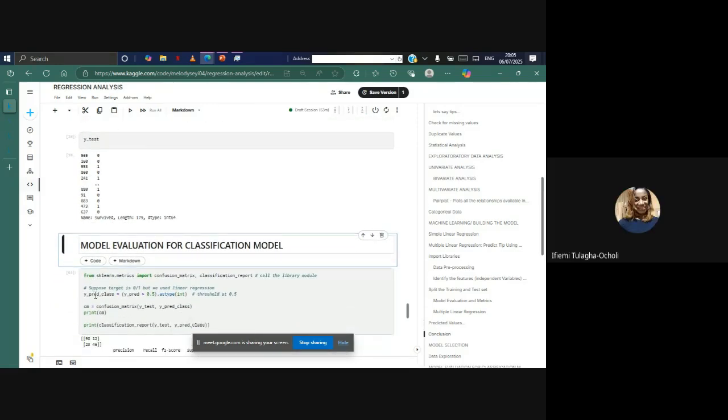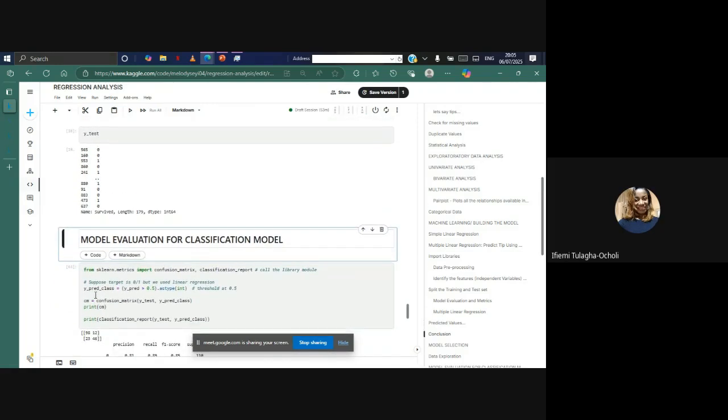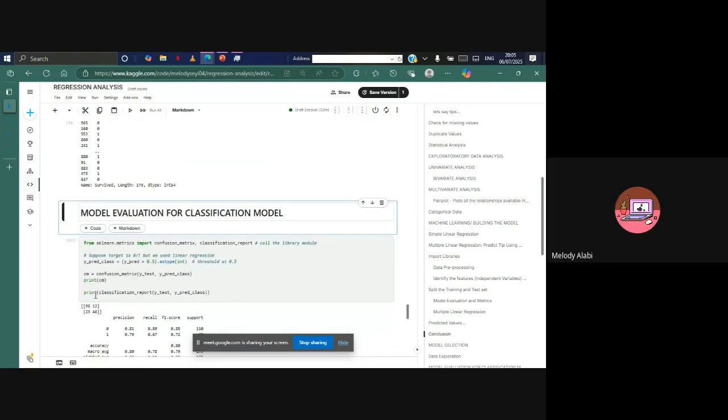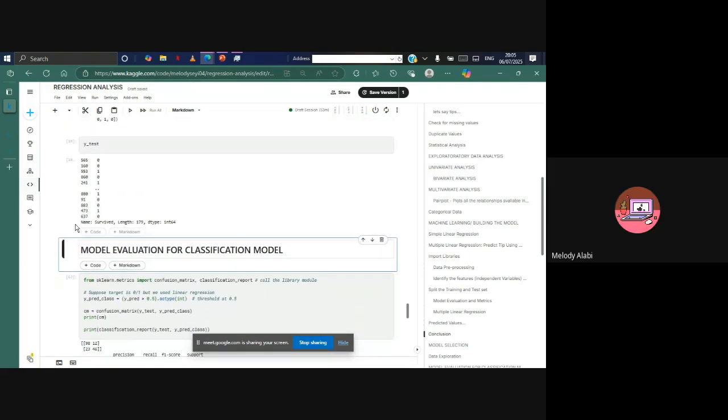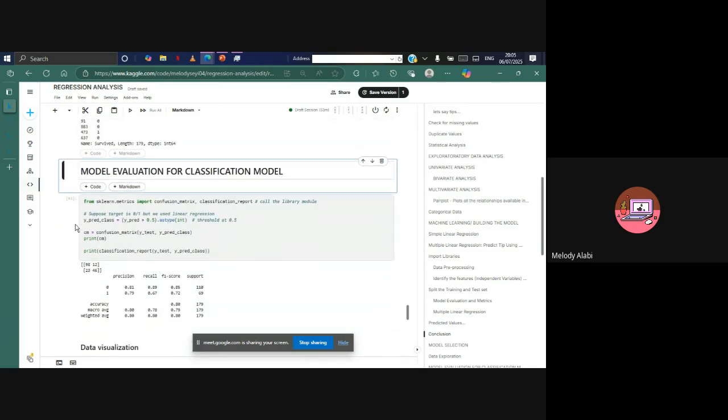Those are our targets, right? Yes, our target mainly. So it's between 0 and 1. So I was just specifying that if our target is greater than 0.5, then you put it to the Y predicted class, that is the variable. So that would be like the true value. Like, okay, the person survived if this is greater than 0.5. That is literally one. Do we understand that?